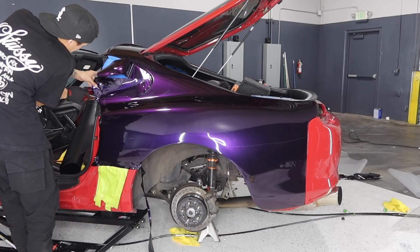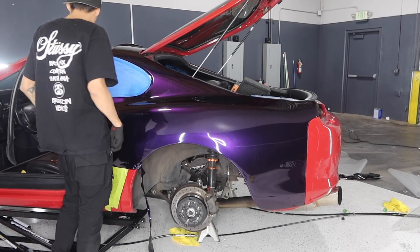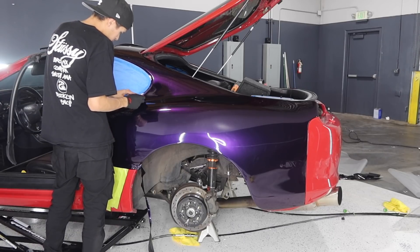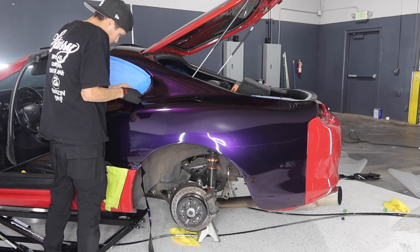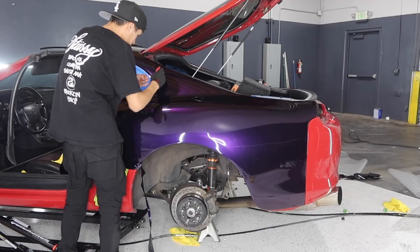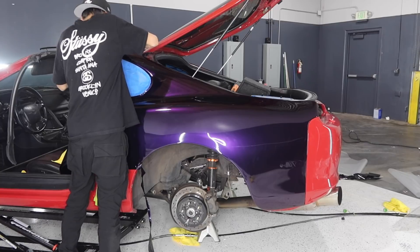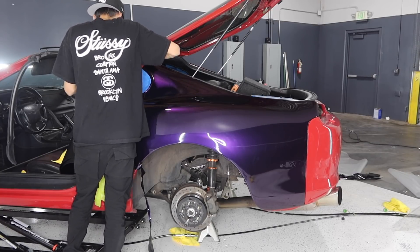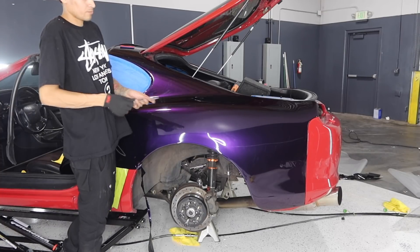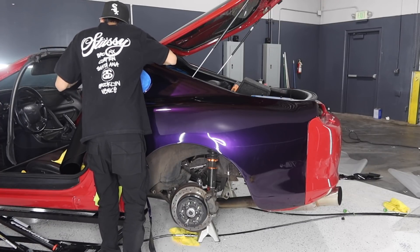This was the hardest piece on the quarter panel — trimming and tucking everything on the window sides. It took me about 30 to 40 minutes on each side, and the main concern was actually taking the vinyl under the window trim. Since the window trim was super stiff, it took quite a bit to get everything tucked. Not only that, but I didn't want to do a flush cut. I know quite a bit of shops like to just do flush cuts, but for me I just don't, because if it ever rains there's always the possibility of water getting trapped underneath the vinyl and ruining the quarter panel. And in this case, this quarter panel took me about three to four hours to do, so I definitely did not want to rewrap this piece.